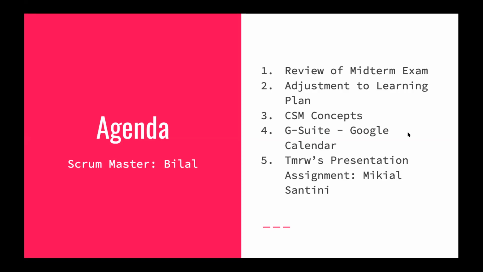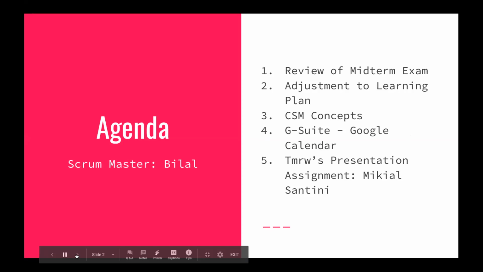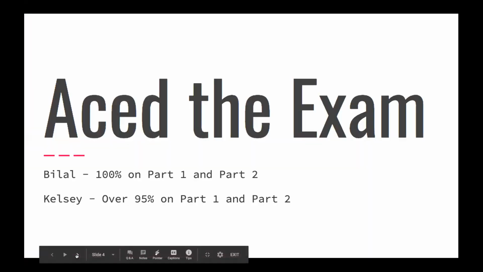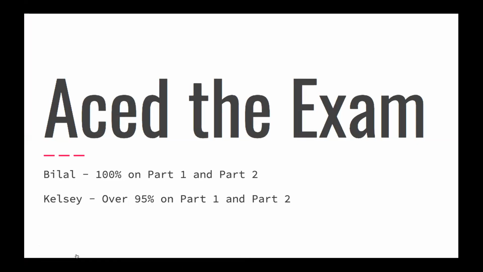Cool. So we go to the next slide. All right, the midterm review. You all did really good, so don't feel bad about anything. Seriously, I feel kind of weird because there were only 9 questions. If you get one wrong, that's 20% of the test. I know they were kind of tricky, but I did want to recognize Bilal, who got 100%.